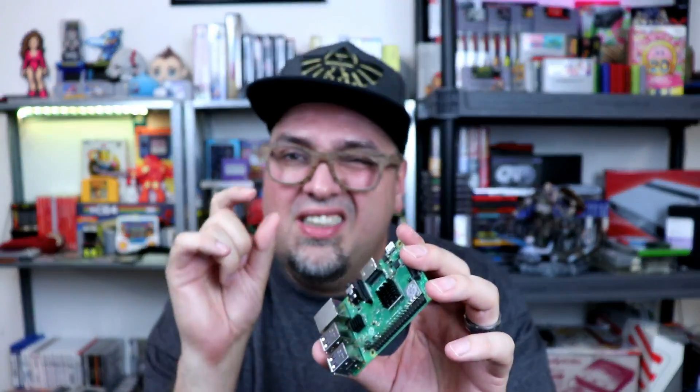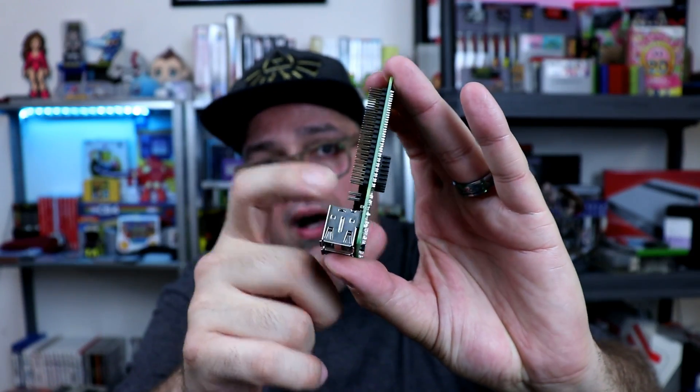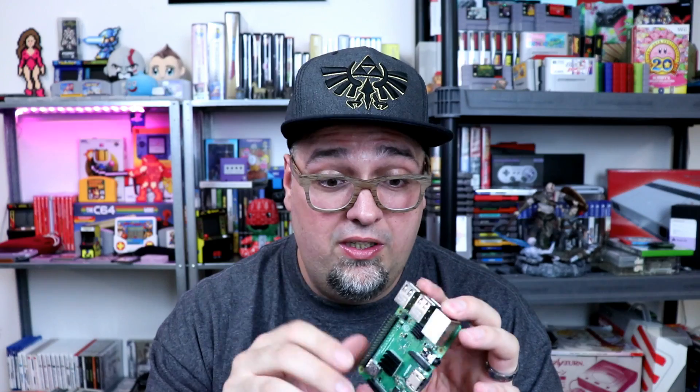But the biggest issue, especially when a new board comes out, is finding a case for it. I've showcased maybe one or two other cases for this, and what a lot of companies are doing since they realize the popularity of this thing is skyrocketing — people are grabbing these left and right — is that we don't have all the same options as before. The layout's a little tiny bit different, but mostly because of the addition of the power over Ethernet pins. A lot of cases don't accommodate that, so this board won't fit. There are still some out there that will, so definitely pay attention to compatibility and make sure it says a Pi 3B Plus will fit. What these companies are doing is taking pre-existing cases and modifying them, changing the layout to accommodate this particular board.